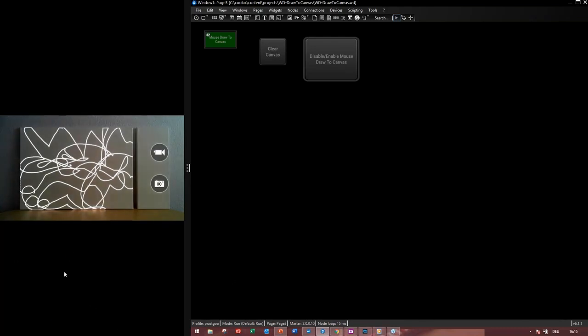And also the position is moved, so that's why it's matching. That's a simple trick to draw from the widget designer to the canvas in Pandoras Box.